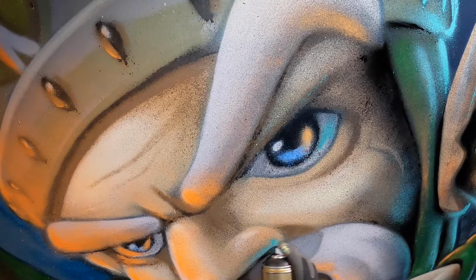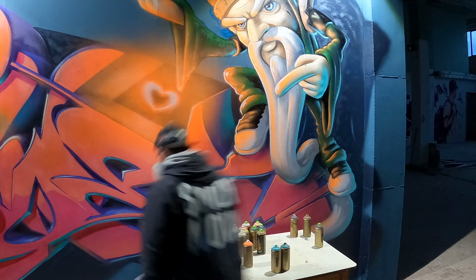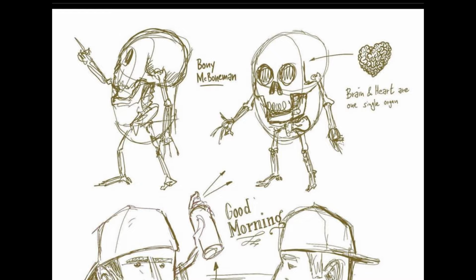And while I'm painting lots of tiny details that are basically not really visible, just shadows here and there, tiny corrections, I want to tell you another fun fact about my head characters. Some years ago I made this post on Instagram that shows that these characters have an organ that is half heart and half brain. So all these characters have a brart.